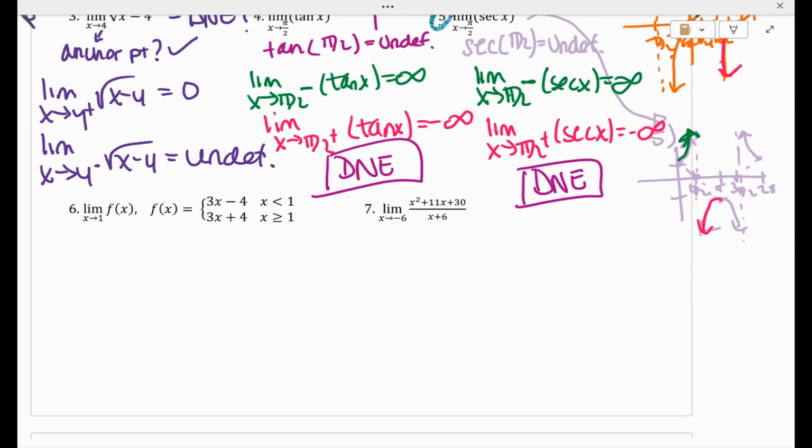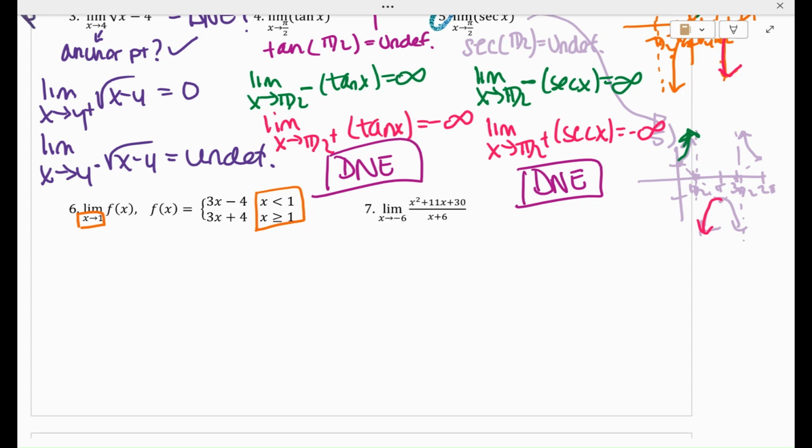So when you have a situation where x is approaching 1, and I like to call this the changing of the guard over here because this is where the domains are switching from one function to another function. So there is a large probability that we are going to get some sort of jump in the graph and it's going to be approaching different values. So we're going to have a does not exist situation.